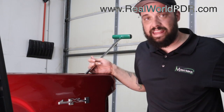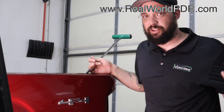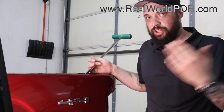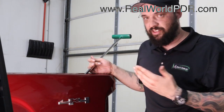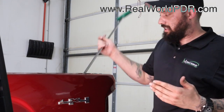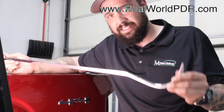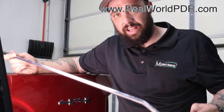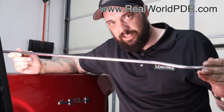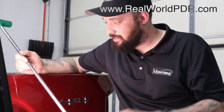This is the best PDR tool I own — a set of three. Buy them. This should be your second purchase, maybe even your first purchase when you go to learn PDR, because this will work like any rod will. This works like the door tool. I'm going to go ahead and say it: this three-piece set should be anybody's very first PDR purchase. I'm going to think about that before I publish this.